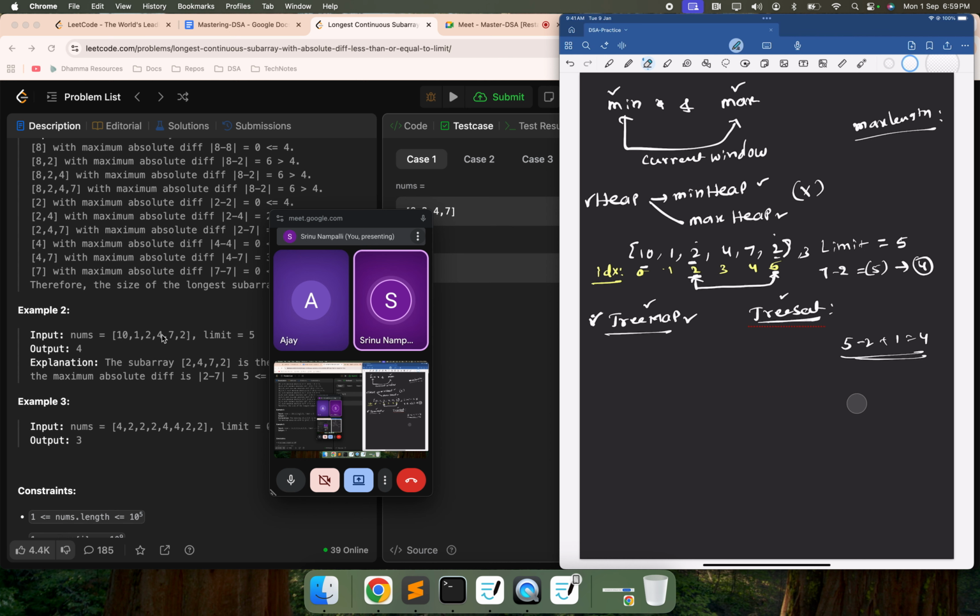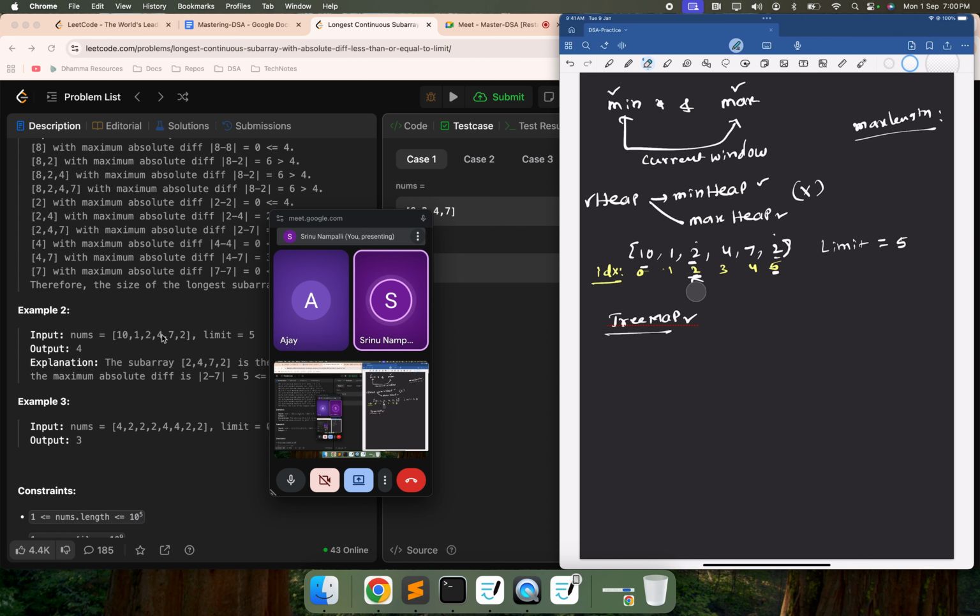So one thing for sure, it's a combination of making use of a data structure. Identifying the data structure is one thing. The second part is how you calculate the length, right? So that is the second part. Somehow we figured out the data structure. Okay, perfect. So what we can do, let's apply a sliding window concept.